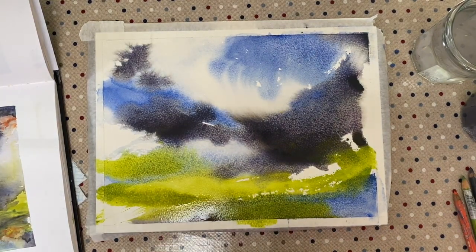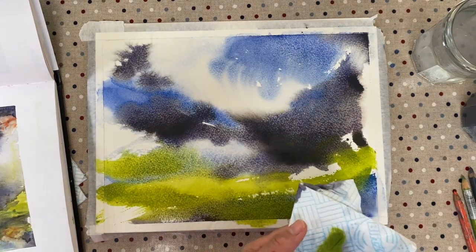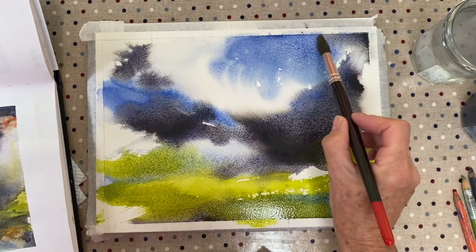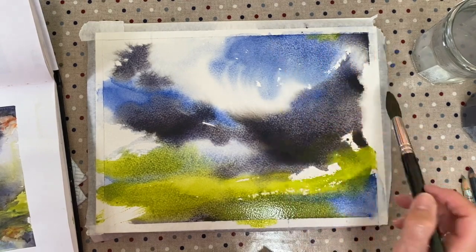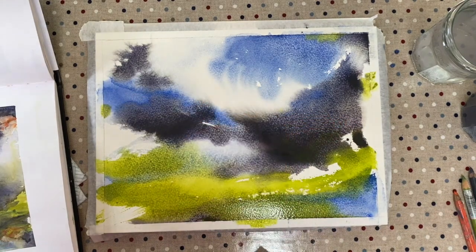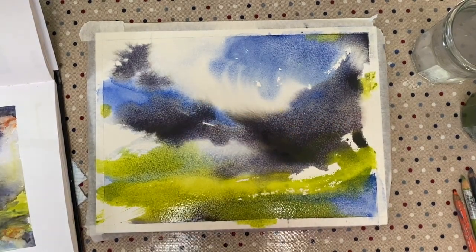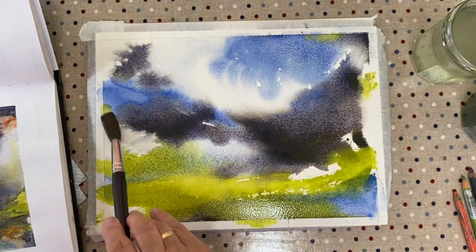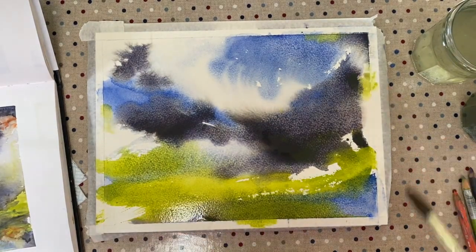Right, now this comes to the crazy bit. You'll probably think, what am I actually doing? But it just helps with the composition. There's a little bit of green on my brush. I'm adding it just into there and here, and possibly just there. It actually works when you see the painting as a whole. It works to help the flow of the composition.